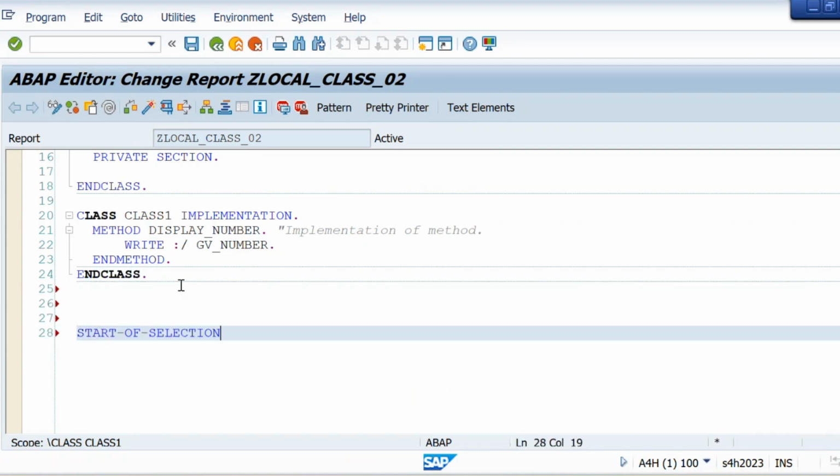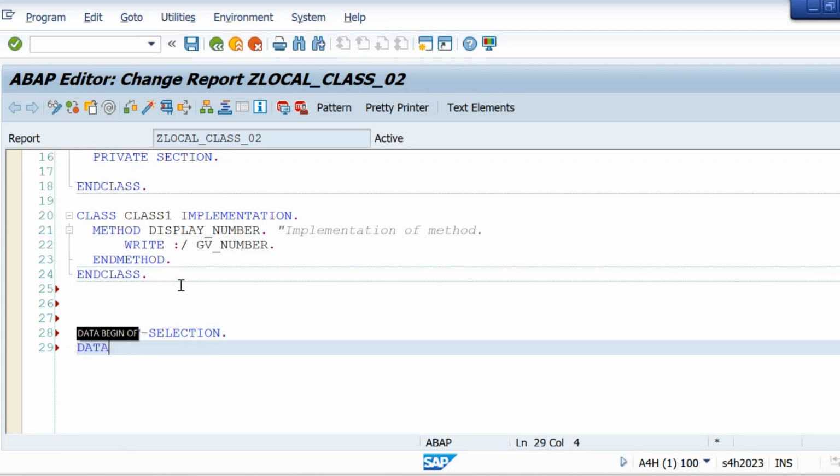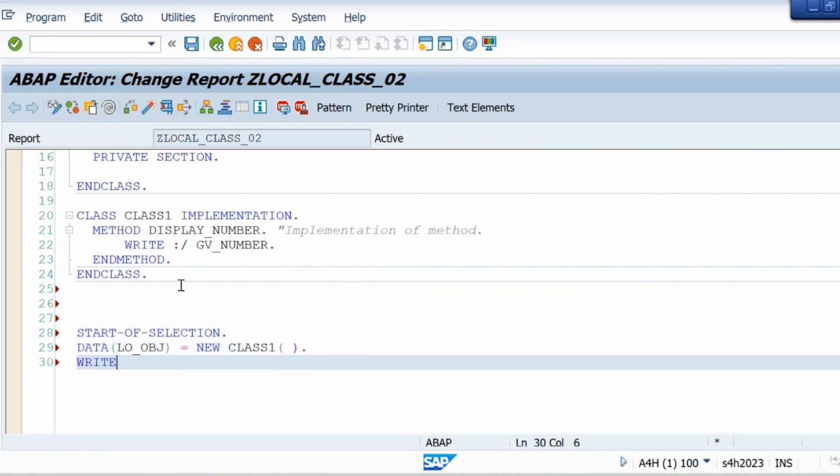Here, let's say I'm going for start-of-selection, and here I'm creating one object of our class. Let's say hello obj is equal to new class 1. So I will be directly accessing the attribute here. I can directly access it. See this, GB number.